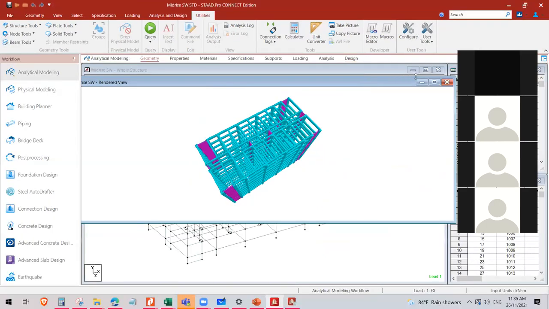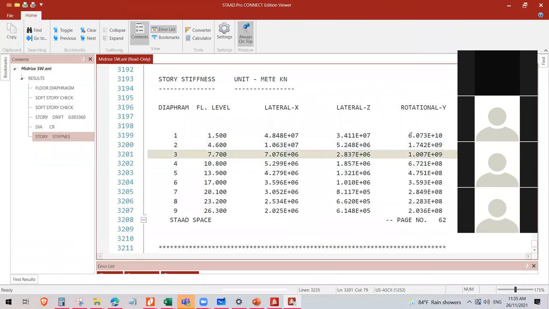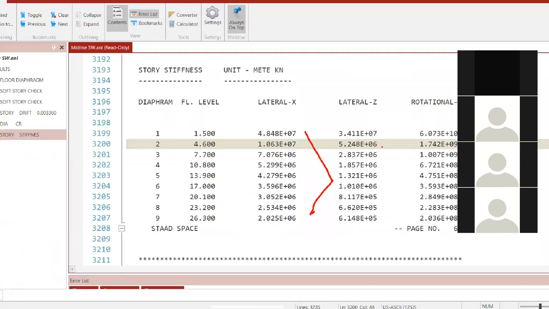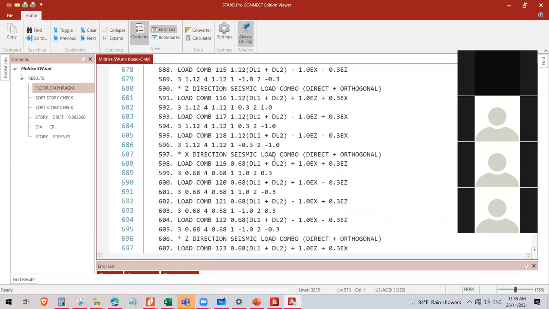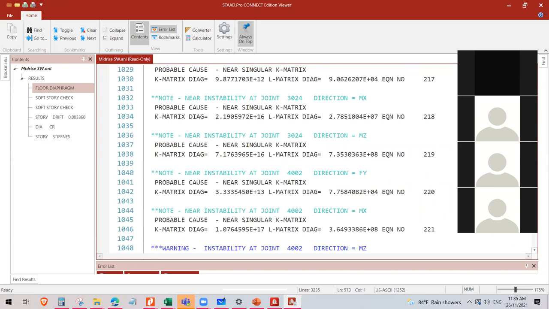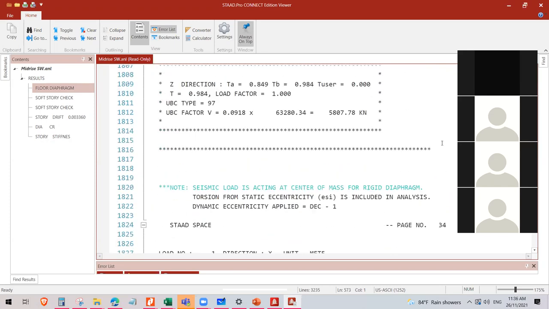Okay, so that means that when we check here, mas malaki yung stiffness sa X direction compared sa Z direction. 4.8, 3.4, 1, 5, pero 7 to, ito 6 only, 7, 2, 5, 1. Okay? Now, how about the, para makita nyo yung difference sa base shear. Sa base shear. Huwag nyo muna pansin itong mga warning kasi yung tayo sa base shear.